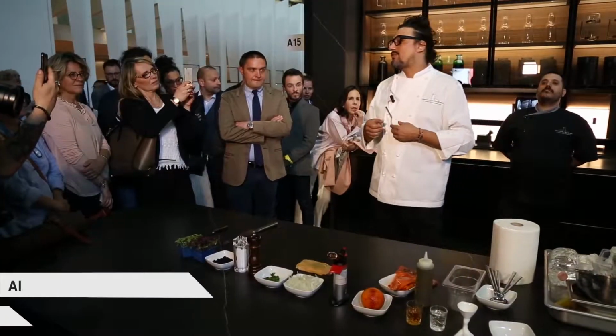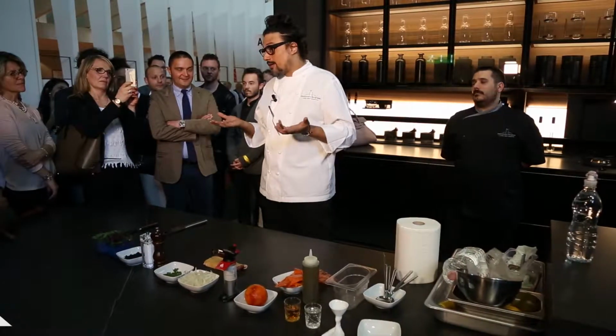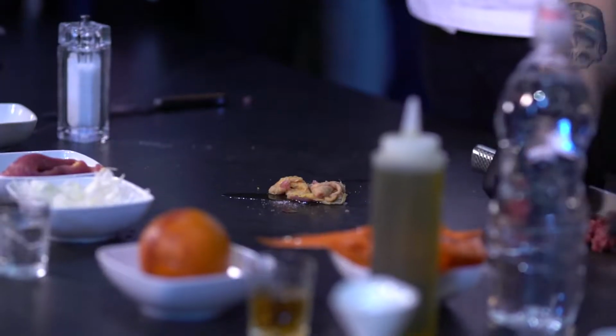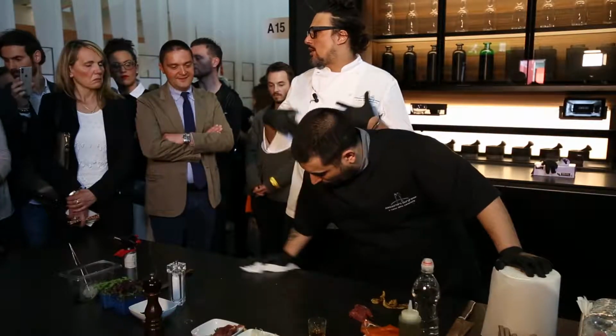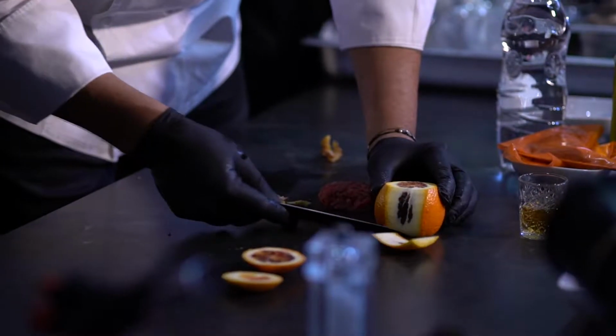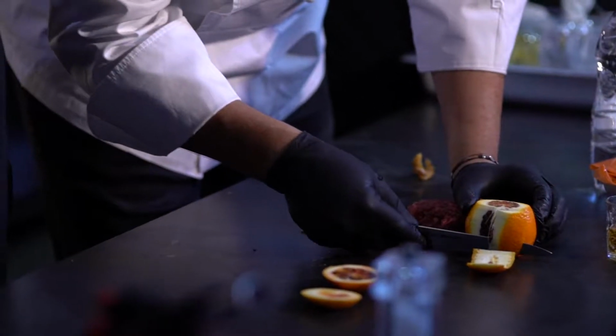My new restaurant is fully equipped with Neolith material. It's a material that for us chefs is something revolutionary, as in the fact of easy to clean. It doesn't stain, it resists very well to heat, it doesn't get scratched, and when you invest a big amount of money in a new restaurant, you want it to be aesthetically fantastic and to last a long time.